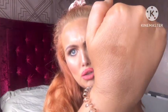mix in a couple of darker shades, and it just gives you a nice finish. It is more of a shimmery matte, but it doesn't look obnoxious on the face. It looks more matte on the face. That's what all the colours look like. It's a light swatch. But this one just allows you to customise your bronzer to your skin tone, so it's perfect that way. And it's really around £5 or £6, so it's quite affordable. And it is quite pigmented, but you can make it as dark or as light as you want.